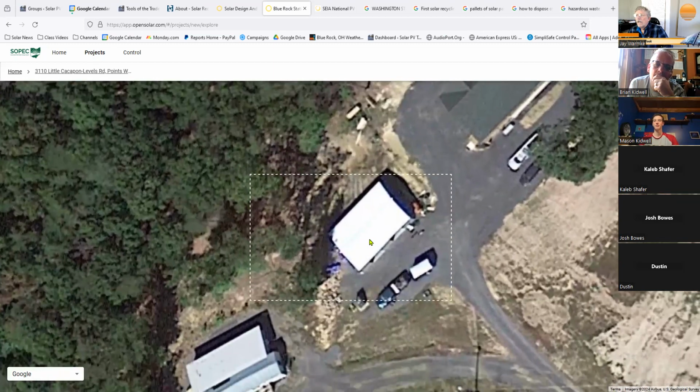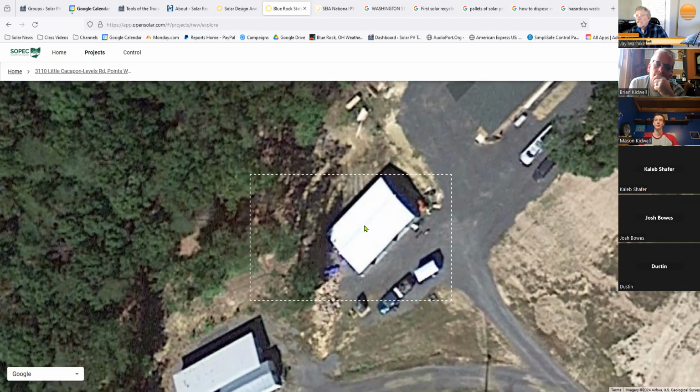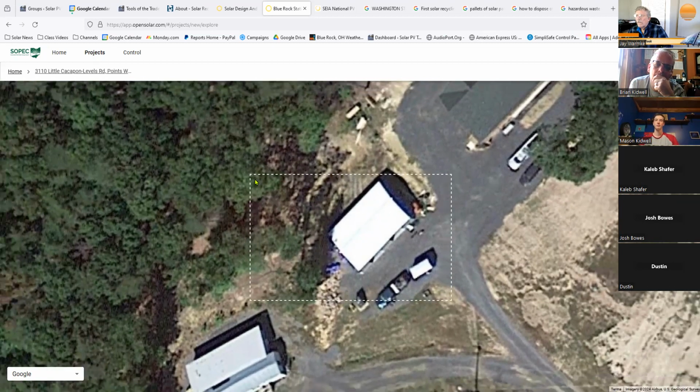So then we come in here and we say, all right, this looks like the spot. So we've done this assessment. Now on the north, which is up here to the left, because these always come oriented due north and due south, the trees aren't going to affect us at all because they're to the north of this array. If they had been to the south, then that might have been an issue. So this becomes our location.